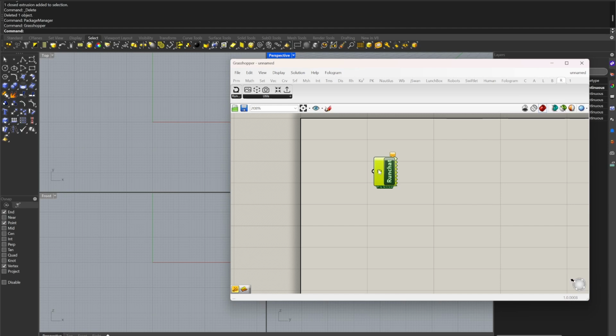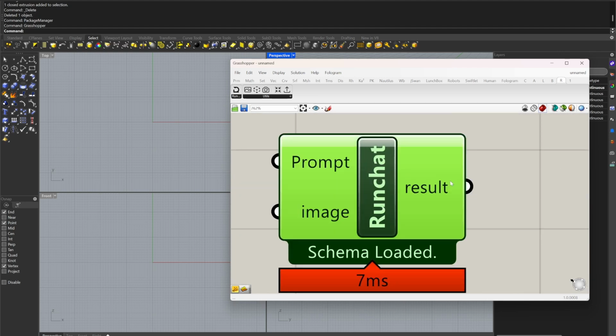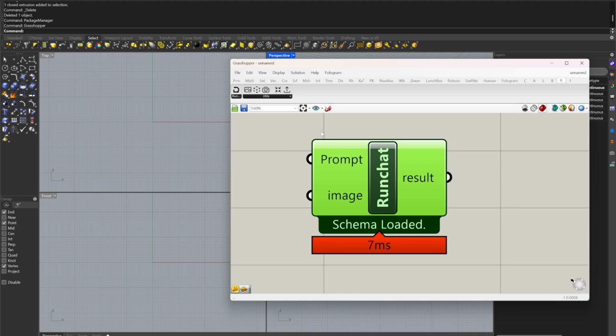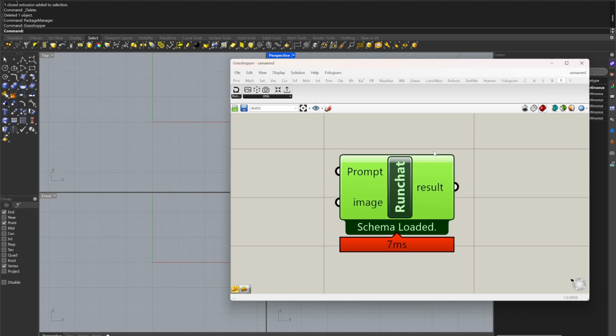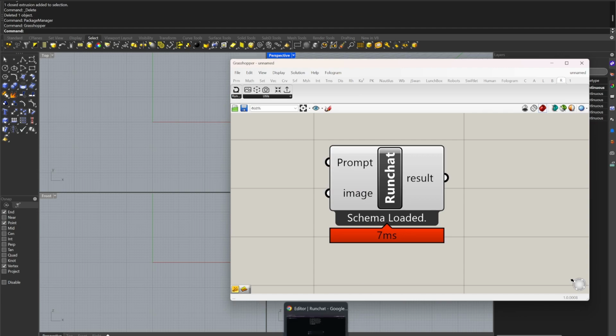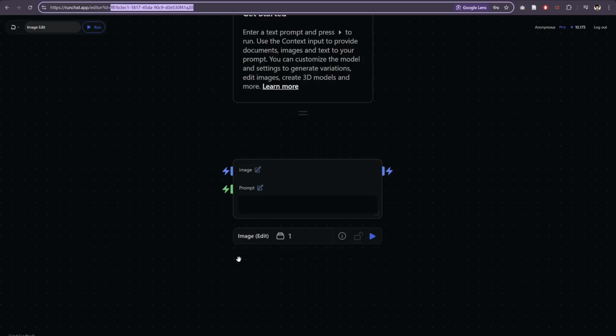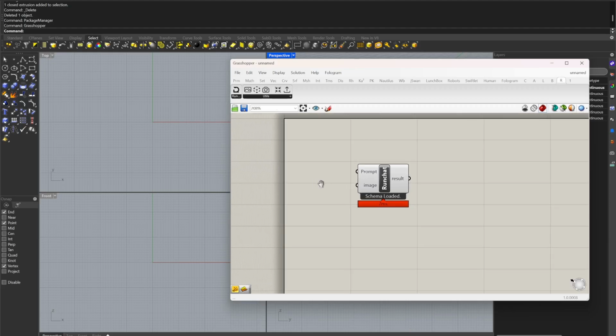So back here, we can enter our ID. We just right click on the ID input and paste it in. And as soon as we do that, Runchat, or the plugin, is going to go fetch that Runchat from the internet, work out which input and output parameters we've published, and then display those on our Grasshopper component as if it was a Grasshopper component. So there's nothing really indicating that this is anything other than a normal Grasshopper component, but in reality, you've built exactly what that component is going to do back here in Runchat. And so we'll gradually look at building up more and more complex workflows here, but clustering them into simple components that we can use in Rhino.